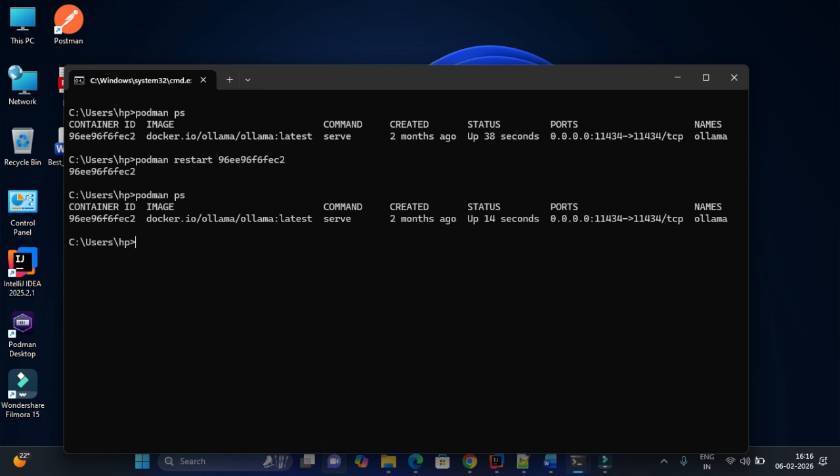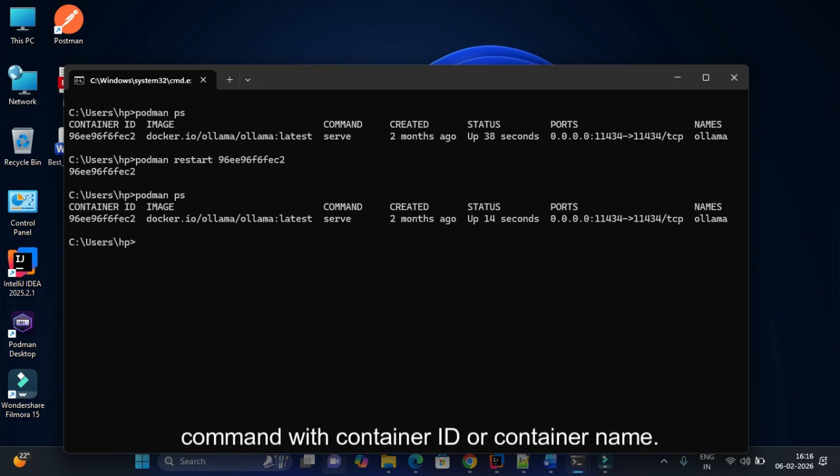The podman start command is used when the container is already stopped. Then you need to use the podman start command with the container ID or container name. You can give any container ID or container name.